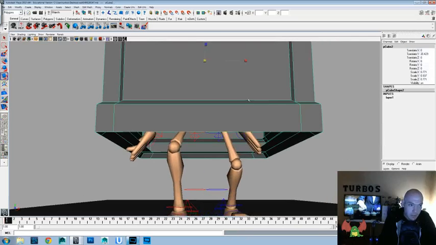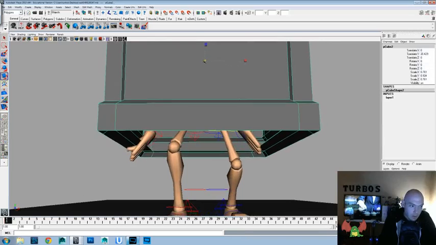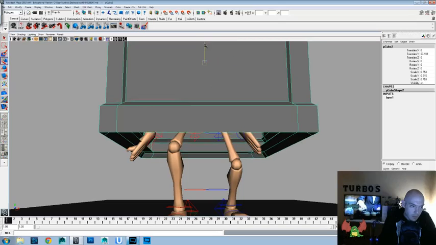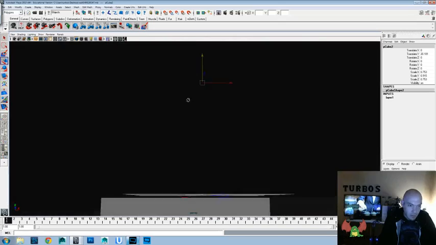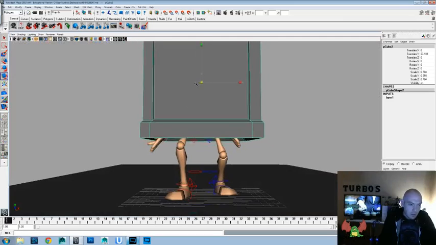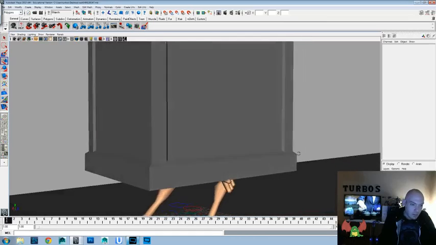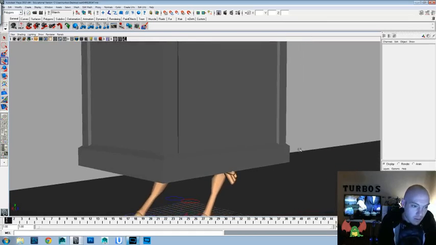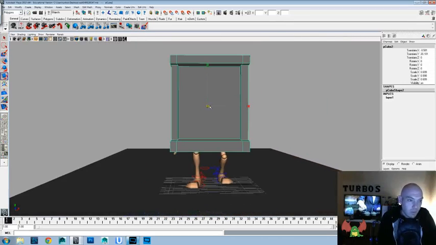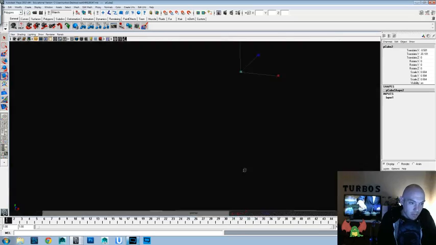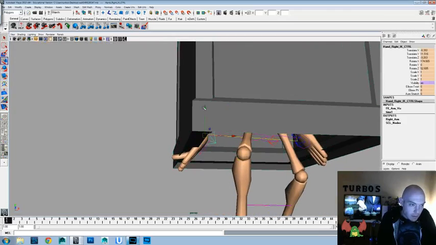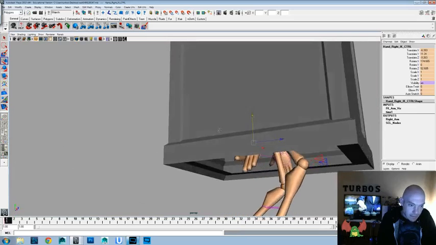I think this is going to be a little too big, so let's go ahead and squish it a little bit more. Bring it down. So I want to be able to see those fingers a bit more. So let's give us a bit more that way and a bit more of that. And just a little more back and forth. We're going to squish that up a little bit. I still like the length and everything of it, but we want to make sure we can get those fingers out so that we can have some animation there that we can feel and see from there.